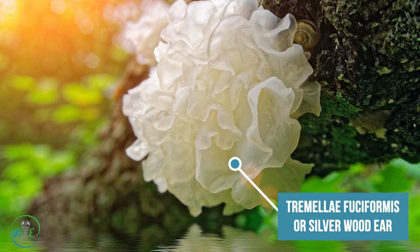Hello everyone. The third technique to strengthen the lungs I will introduce you is a food therapy. The food is called silver wood ear, yin er. In English, Tremella fuciformis. It is a fungus that has been used in the Chinese diet for many years.